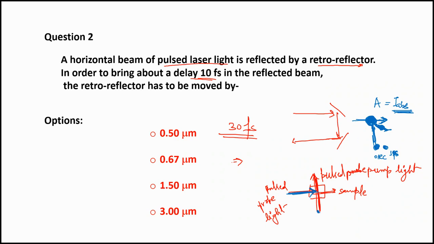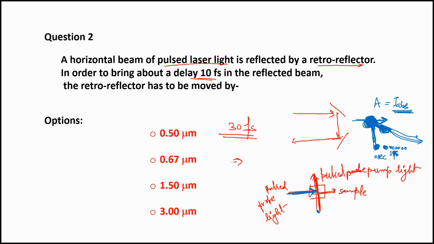Because some of my population is already decayed, now the population of the excited state is less, so the intensity of the absorption is still less. Now if you take it after more time intervals, with more time lag, slowly you will get a graph like this. Because of this intensity, you are able to know, from this type of curve, what the population of the excited state is at time 0.